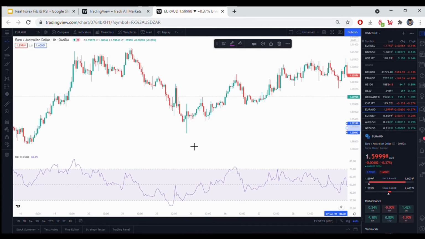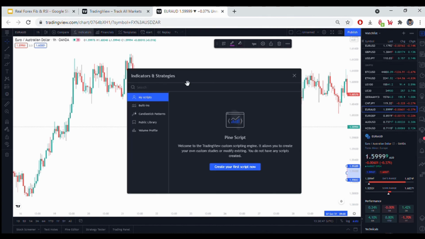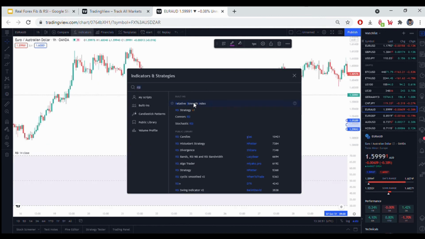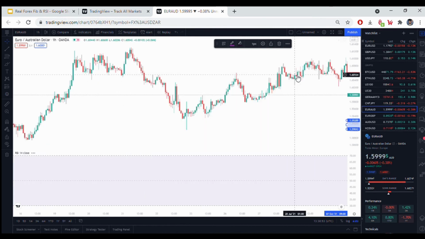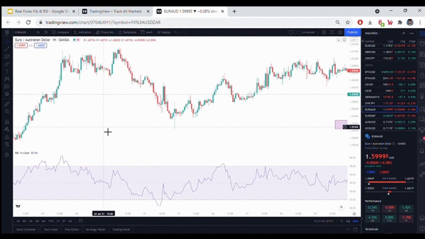RSI. All right. Well, this is my RSI. Let me just show you how to insert the RSI indicator first before I start. You go to indicators. You type RSI, insert your RSI. You can actually play around with the settings, but as I told you guys, I'm not going to complicate anything for you guys. I'm going to make it as simple as possible. All right. Now, let's focus on this part.